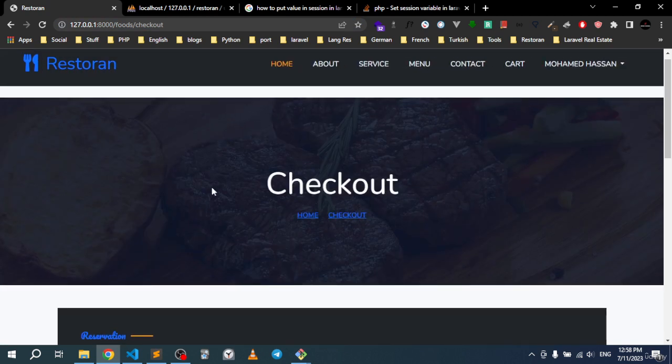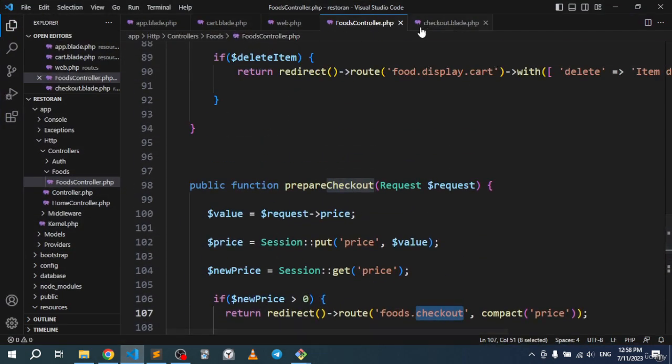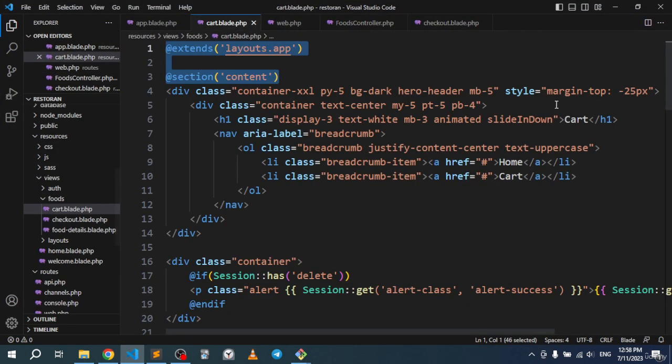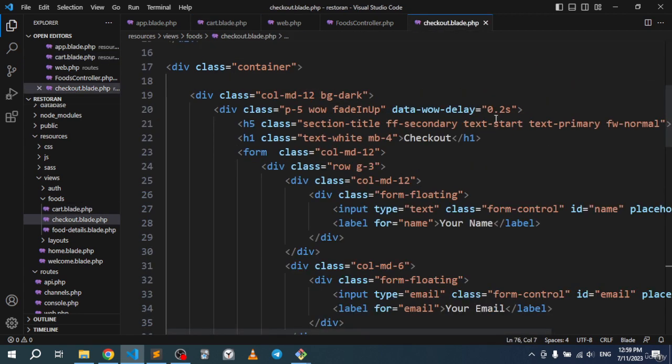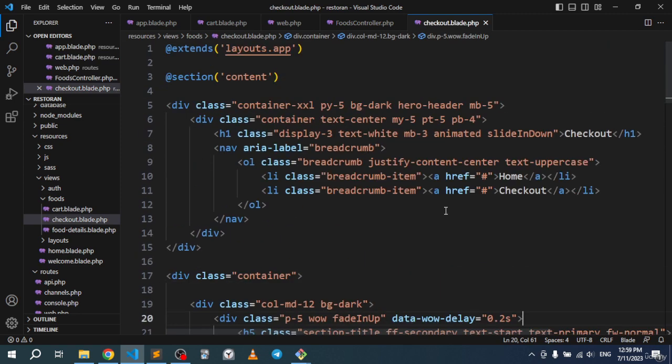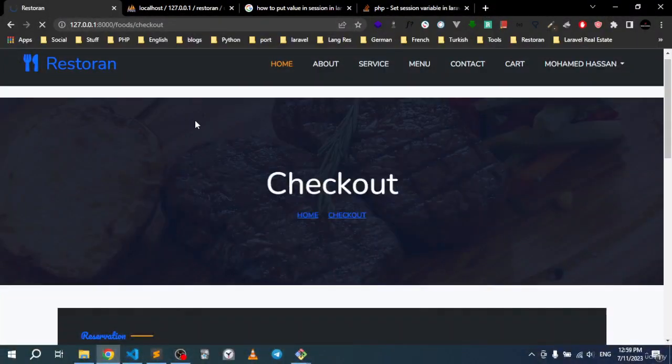I just want to go ahead and I want to add the style for this. So if I just go to the cart, for example, I want to add the style right here that will allow us to remove this margin. So just go right there. Where exactly? Right there, and paste and save.